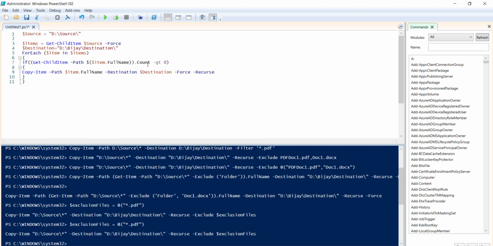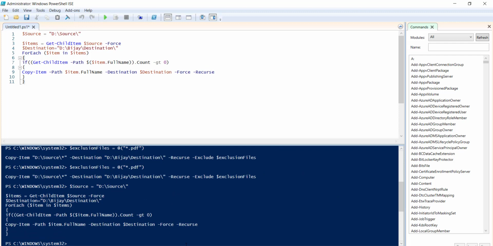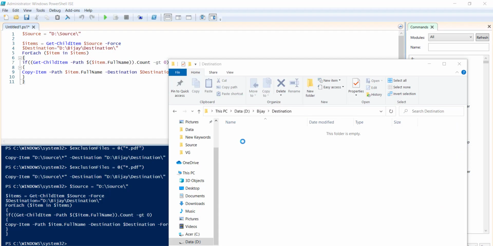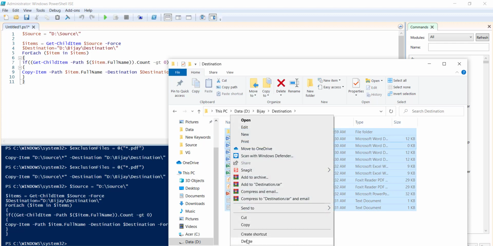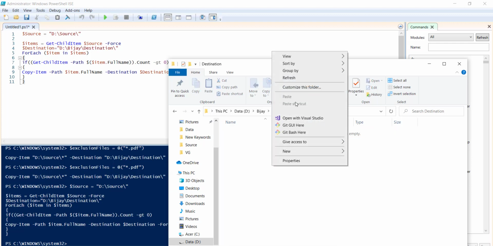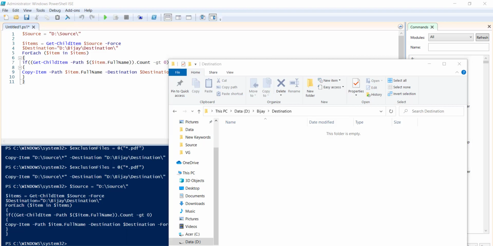If I am taking the FullName count, if it is greater than 0, then I'm copying it, otherwise we are ignoring it. If I run it now and go here, you can see it copied only the folder which has files. It didn't copy the folder which doesn't have any files. So that way we can do it.